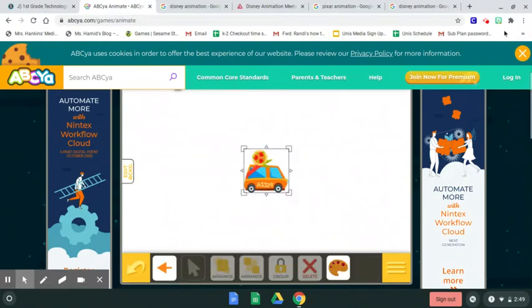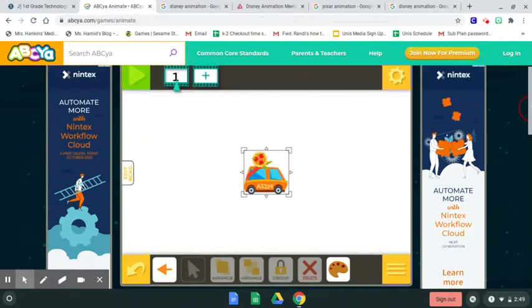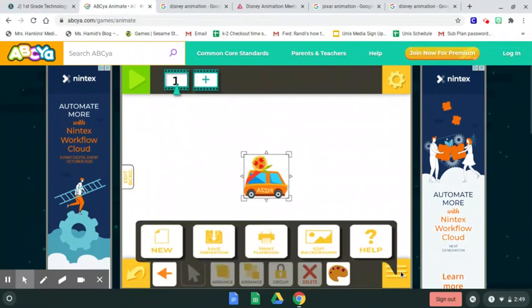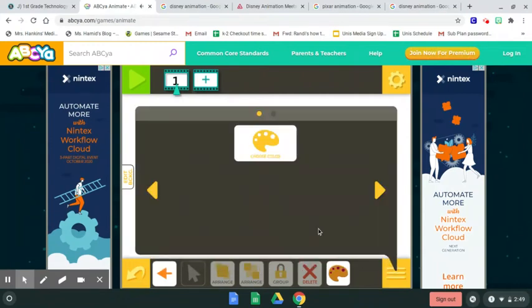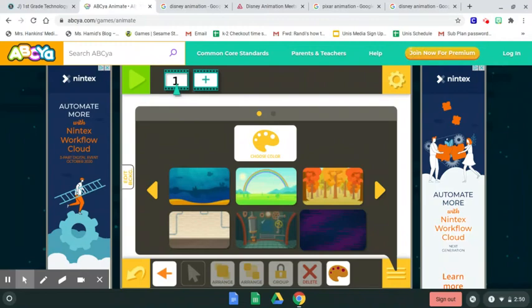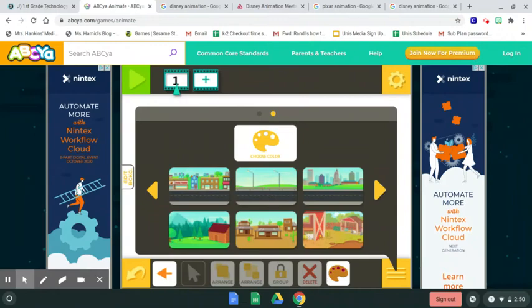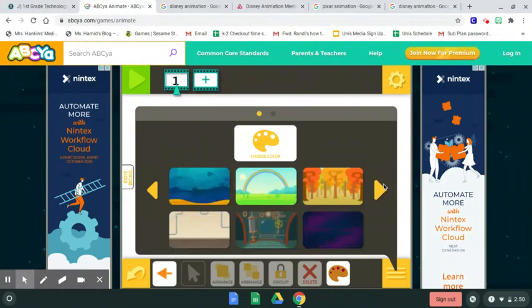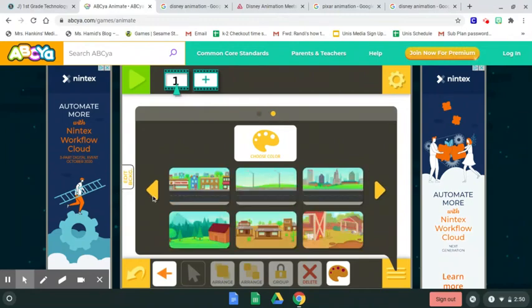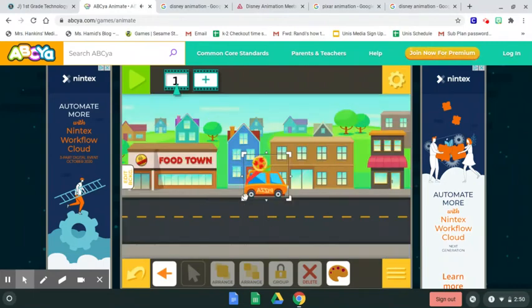And let me scroll up. Got rid of that. That was in my way. Perfect. I'm so happy about that. There are different backgrounds, okay? So let's choose a background. I like to get my whole theme together and then I start doing the animation. Okay, so different backgrounds. I see a city, I see a farm, a nice rainbow. I'm going to go with this city here, okay? I want to flip my car around. There you go. I'm going to start it right over here.